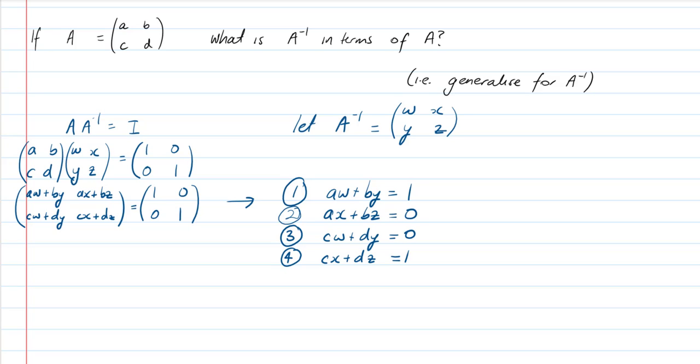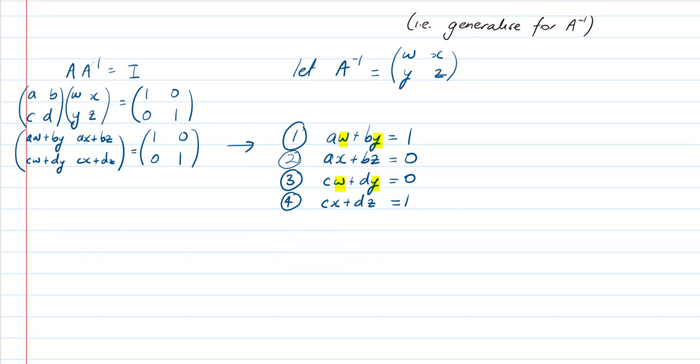Firstly, I'm going to look at my w and y because they come in pairs. So w, y and then w, y. So I'll be able to do something with w and y. And what I'm actually going to do is start by finding the value of y in terms of a, b, c, and d by starting with this. aw is equal to 1 minus by. And in fact, I'm not going to start with this. That's not nearly as nice. Let's start with this one. cw is equal to negative dy, and therefore w is equal to negative dy over c. I don't have to worry about the 1 now, which helps a little bit.